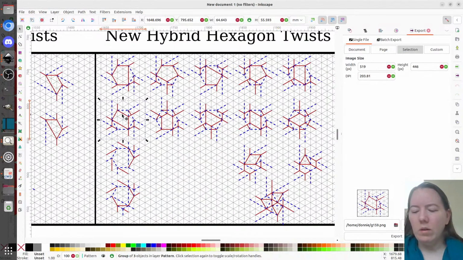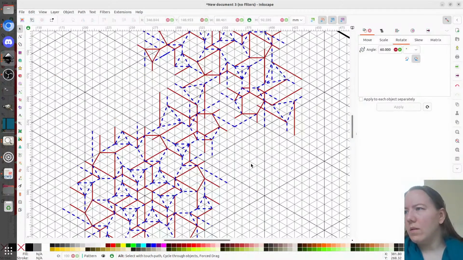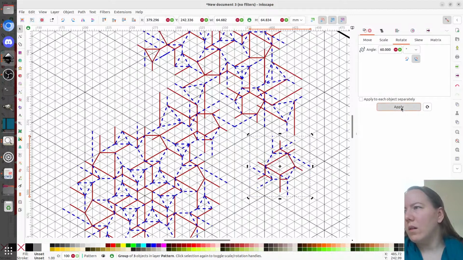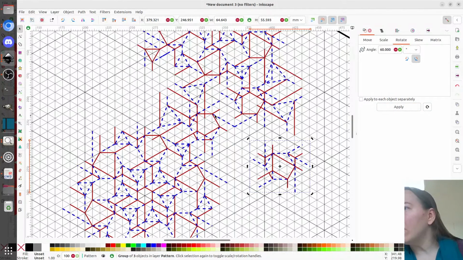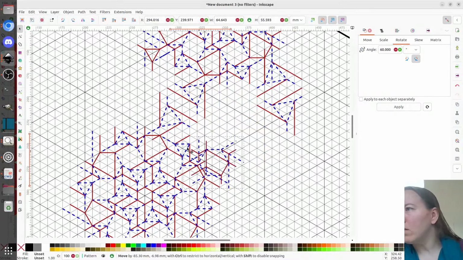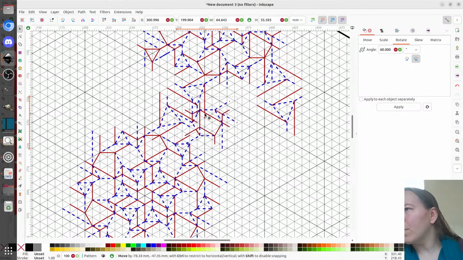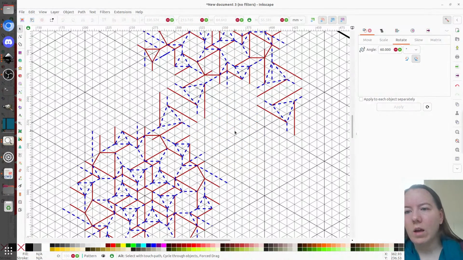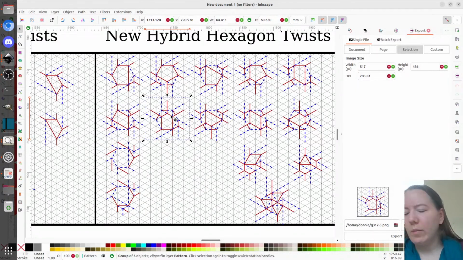I want this one. And I want it in that orientation. So if I get rid of those two, stick this, wait, that's not lining up anymore. Okay, let's try the tab.